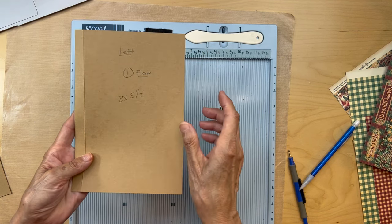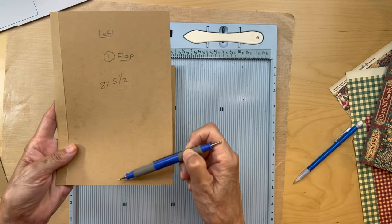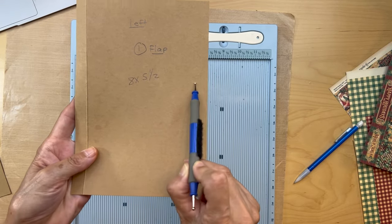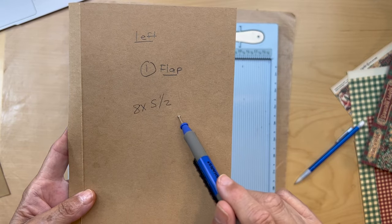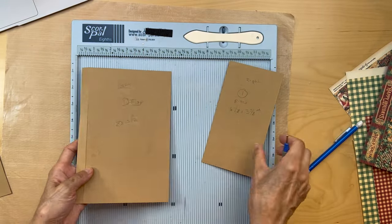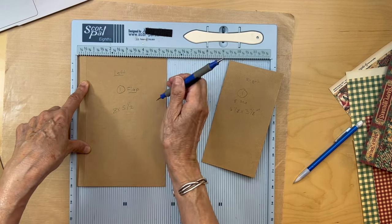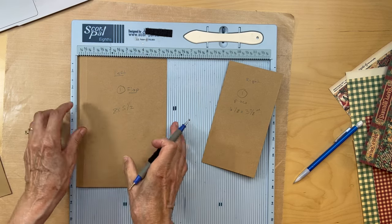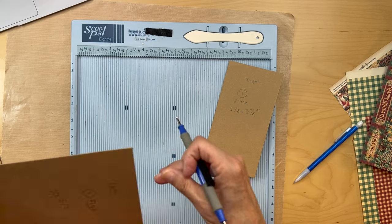So this first flap is going to measure 8 inches tall by 5.5 inches wide. Put that in your scoreboard, 5.5 inch side on top, and you're going to score it at 1/2 inch. And then you will fold it and burnish it.